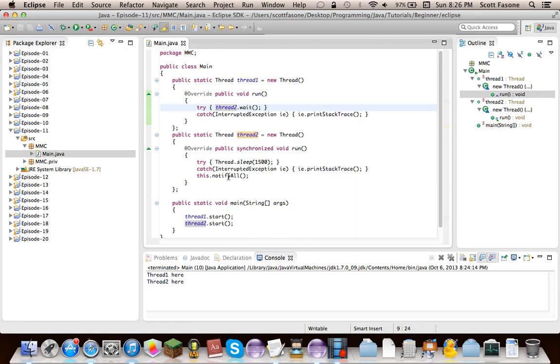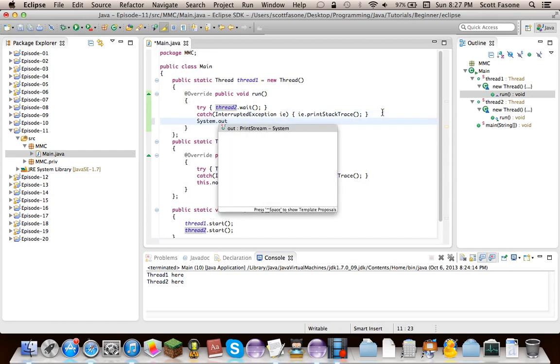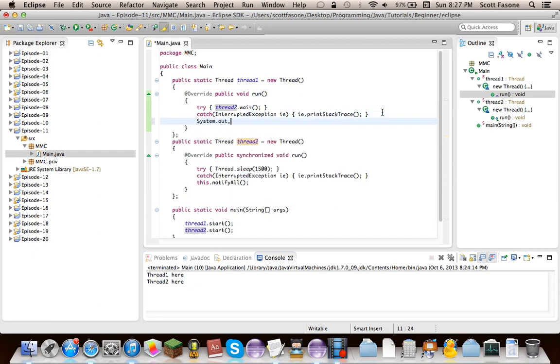If you call this.notifyAll, it will notify every single thread waiting on this object, which just happens to be a thread, but it can be any object. So any thread waiting on this object will be notified, which means they can stop waiting. And just so we know that this would be stop waiting, potentially, we just do println "thread 1 done waiting".